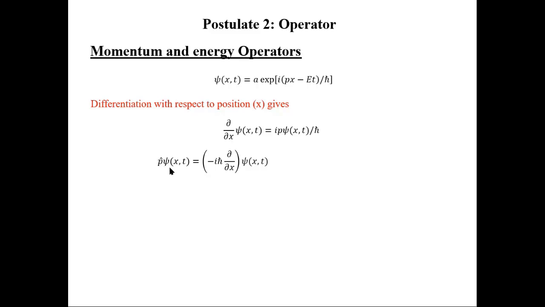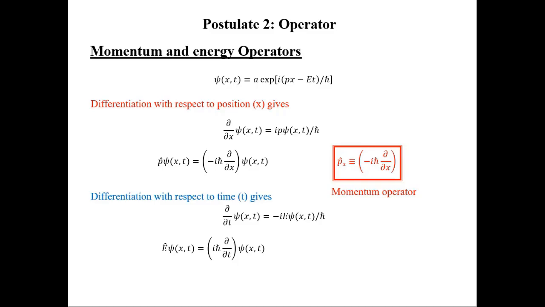It is because p multiplied by psi is equal to this operator or set of instructions applied to the wave function. So by this we can conclude that the momentum operator is equivalent to this instruction. Similarly, the energy can be found by differentiation with respect to t, and the energy operator can be written like this. So these are the momentum operator and energy operator. Although these are found using a free particle, in quantum mechanics these are applicable everywhere.